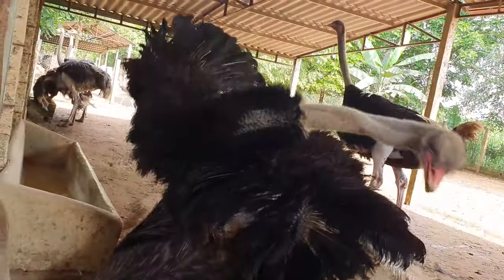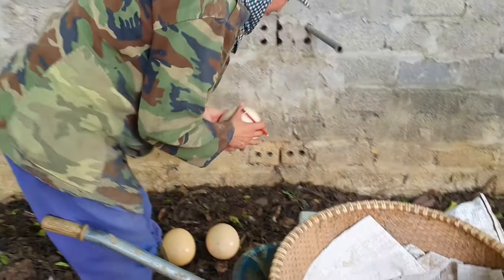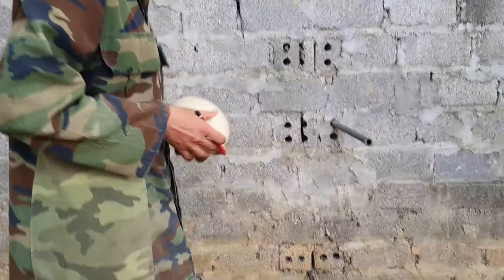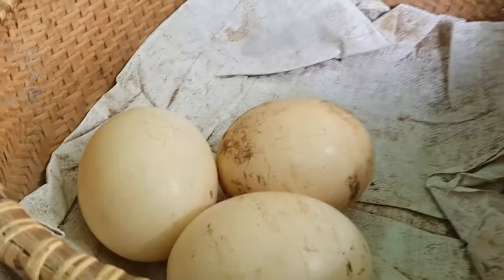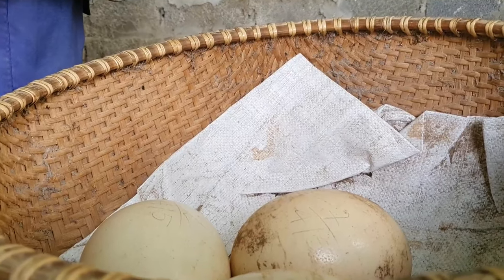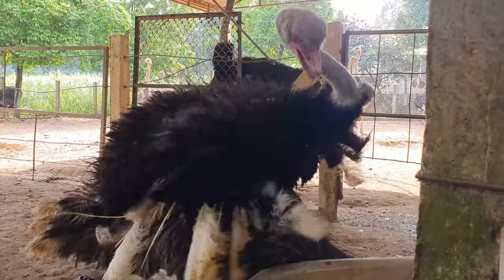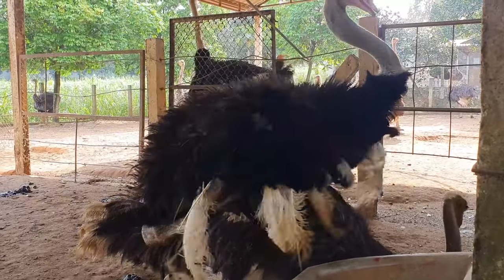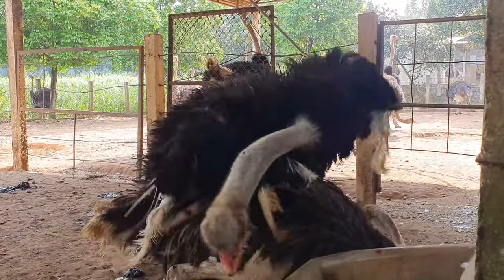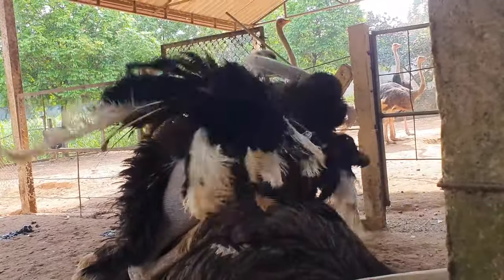Raising ostriches requires feeding from 1.6 to 1.8 kg per bird every day. The appropriate feeding time is early morning. In the early afternoon, check to see if the amount of food in the trough is gone. However, farmers should also monitor the egg-laying productivity of each bird and adjust the amount of food accordingly. If the animals have good birth performance, they need to increase the amount of food to ensure their health and enough nutrients for them to continue giving birth.